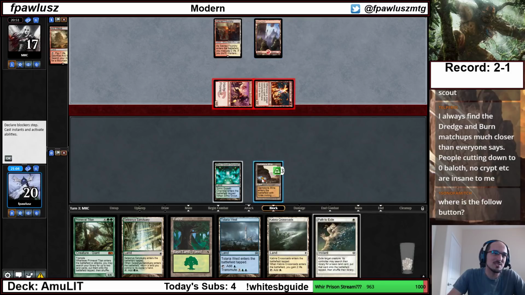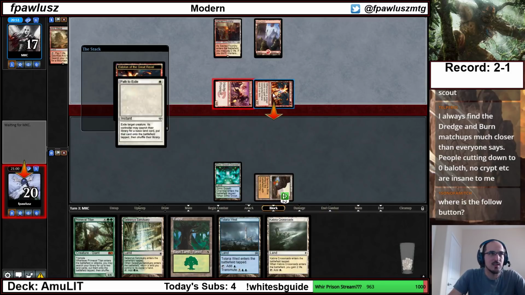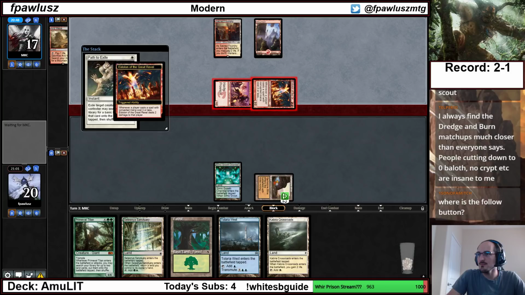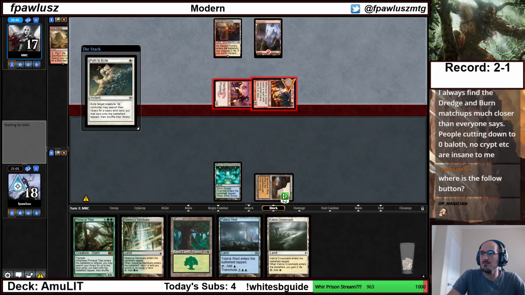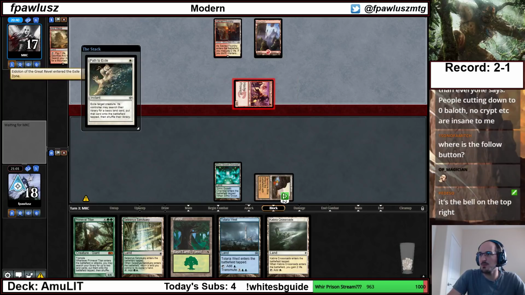All right, tap out for something. No tapping out. Sad. The Dredge and Burn matchups are much closer than everybody says. People cutting down to 0 Surgical Extractions and no Crypt are insane to me.